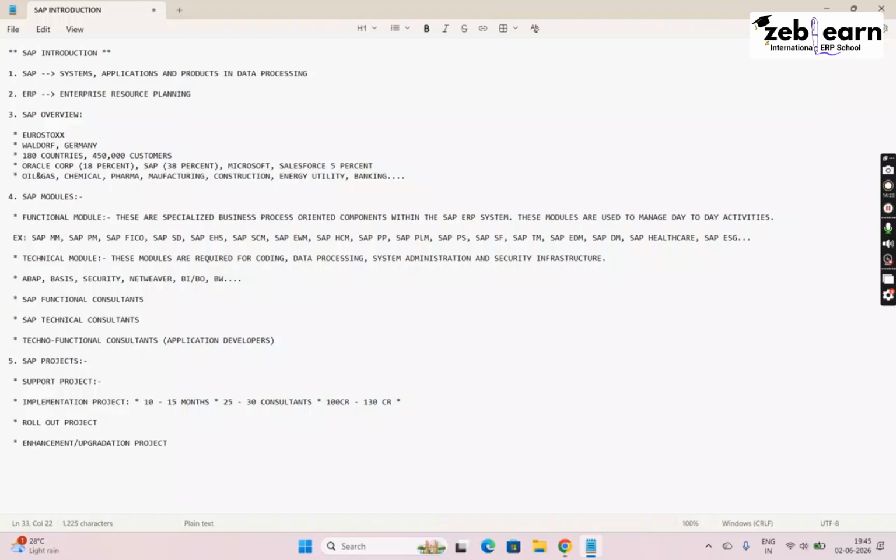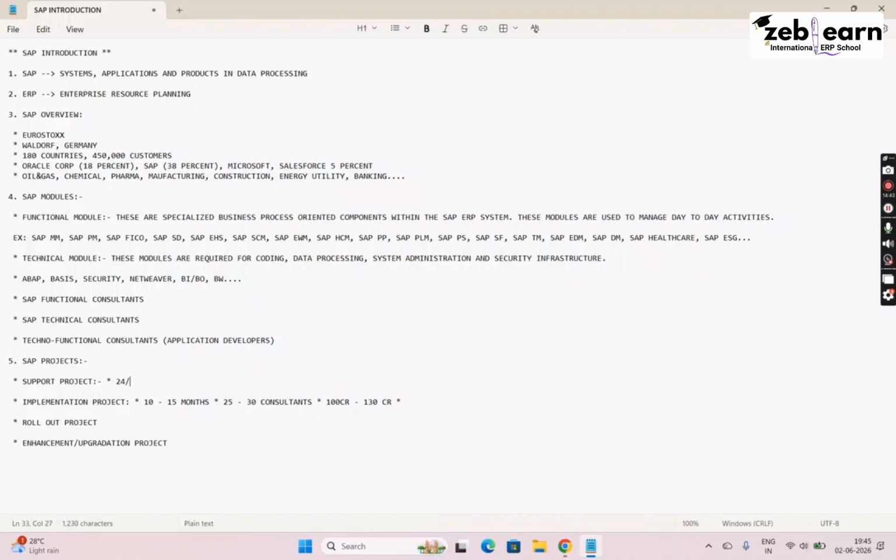Again, a support project can be divided into multiple types. I will tell you what they are, but their job is to support the client. They have to ensure the software is running smoothly without any problem. These support projects can be divided into various types.